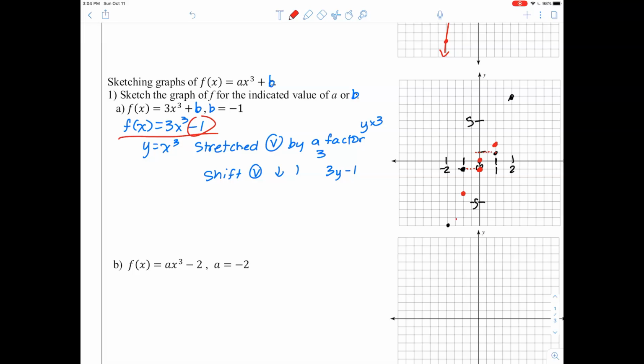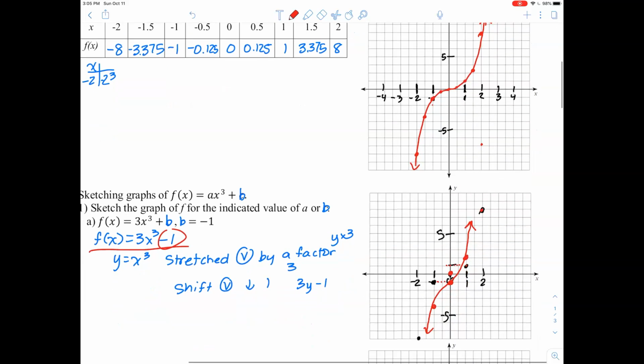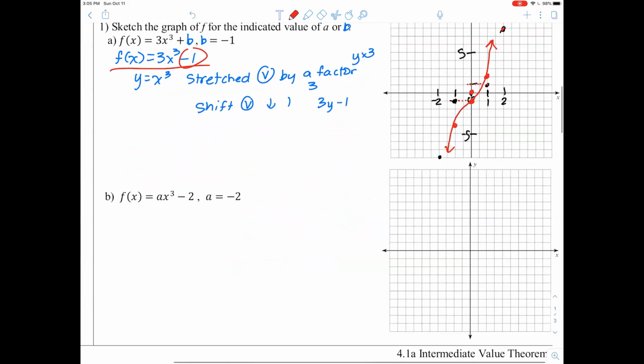And so here's where our graph would be. And it would do something like that. And there really isn't a way for me to graph these other points at 2, 8. If I were to multiply 2 times 8, that's 16. And 16 down 1 would be 15, and that's way up here somewhere on the graph. So I can't really graph that. And so there you have that. You're just using some vertical actions here to take this parent function that we graphed, just the critical points, or the nice points at -1, -1, 0, 0, 1, 1, and stretch them or compress them or do whatever you've got to do and do your shifts.